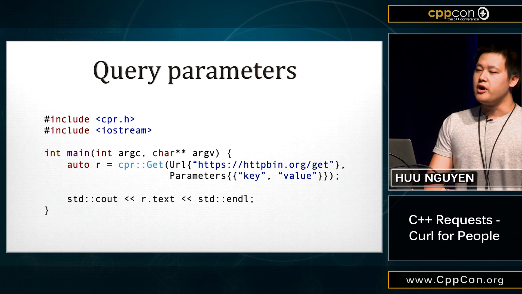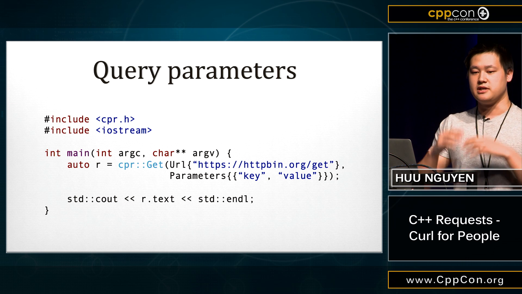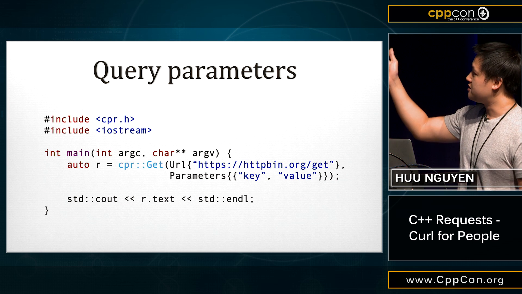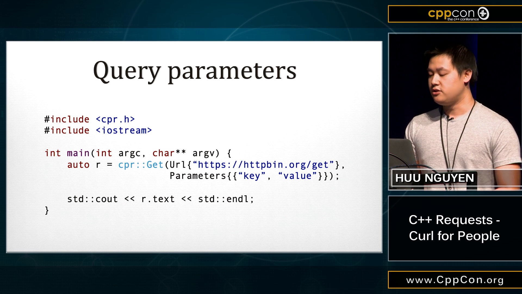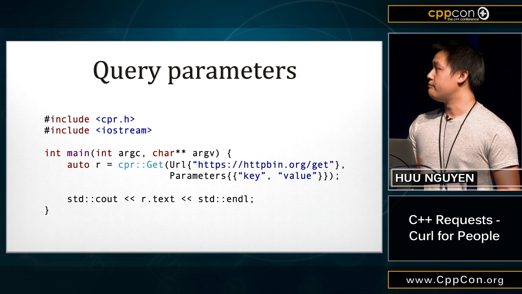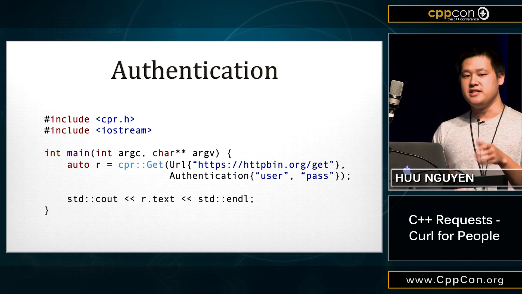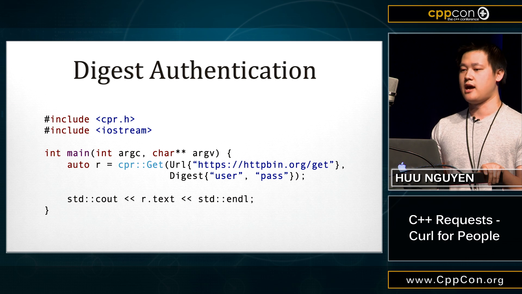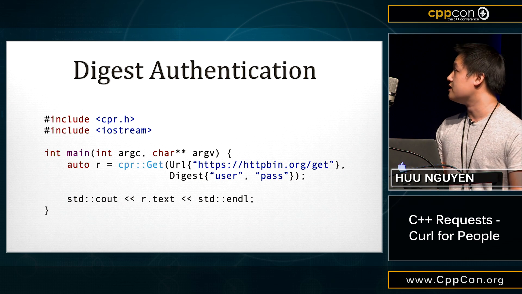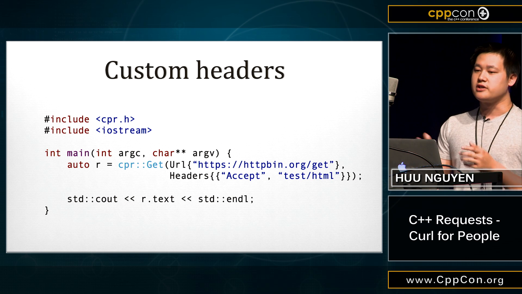So I'm going to go through a few examples of actual uses of the API. If you want to make a query parameter, you simply pass in this object called parameters. It's a dictionary-like object, so you instantiate it with double braces, give it a key and a value. It handles all of the URL encoding and the appending to the URL automatically for you. Authentication is easy as well — you just pass in a user and a password. If you want to change the scheme, you say you want to use digest authentication, and it does it for you behind the scenes. Here we're seeing the same dictionary-like constructor again for headers, which makes sense because a header is just a mapping from a key to a number of values.